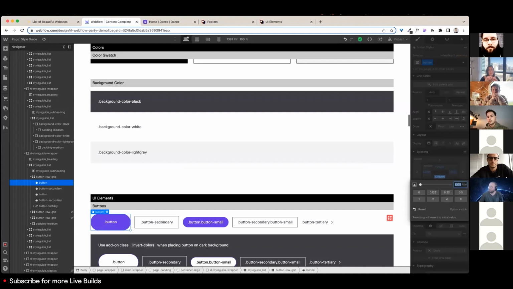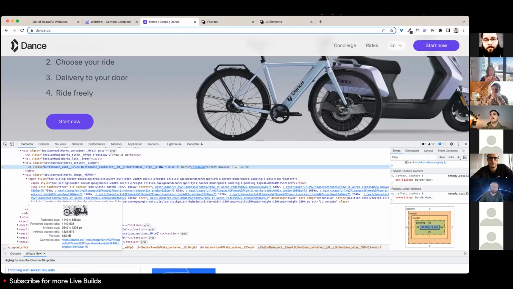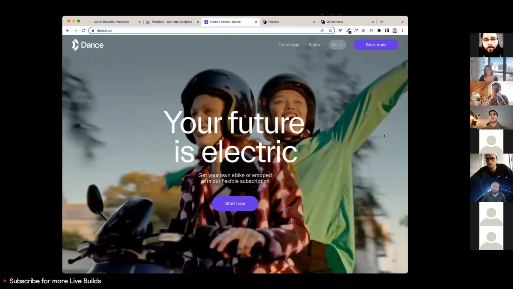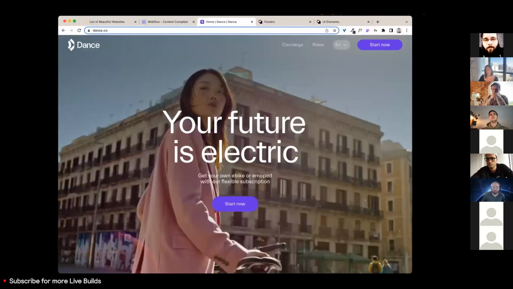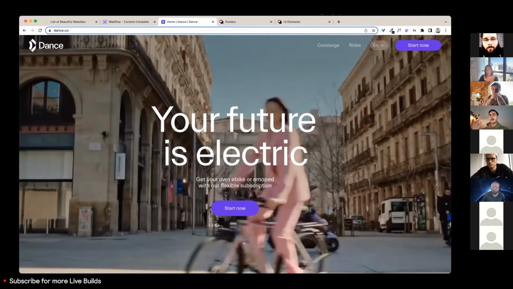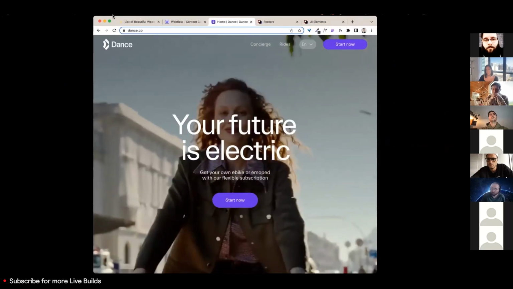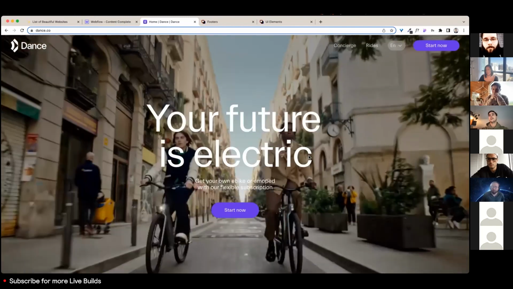I'm not going to use 22 pixels, because another thing about this website, which is cool because we're going to achieve the exact same thing, is that it has fluid responsiveness, which is super nice. The actual padding of that button seems to change, so it's not fixed at 22 pixels.